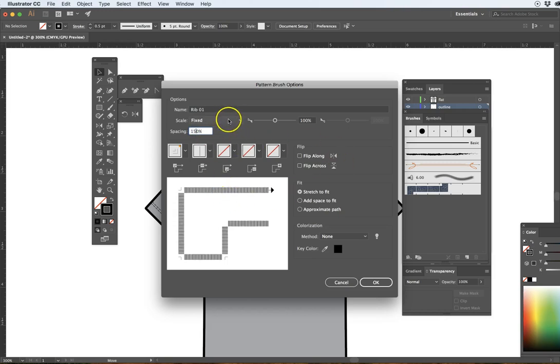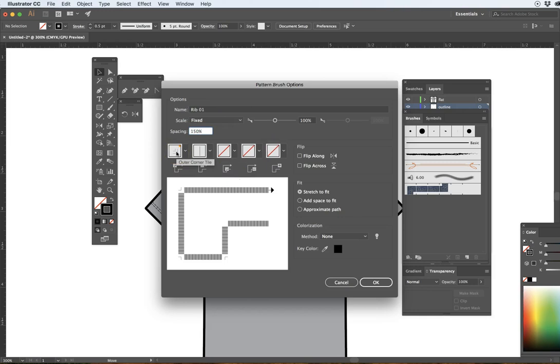That really looks nice. I can also choose the scale, whether it remains fixed or whether it's going to have some variation. For right now, fixed is great. Flip along, across, stretch, approximate path, colorization. Again, for an introductory, we're going to leave all of those to the default. Flip, we would have to kind of see the relationship of the particular brush to the path. Same thing for fit, how that particular brush fits along that particular path. For right now, this is such a simple brush, we don't need to worry about either of these. Same thing for colorization. We're going to stick to just black for now, but later we can learn how to color the brushes. So this looks great. We just have to think about the spacing, and don't forget to give a good name.